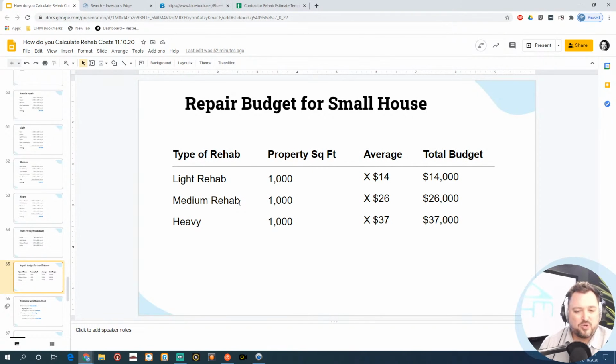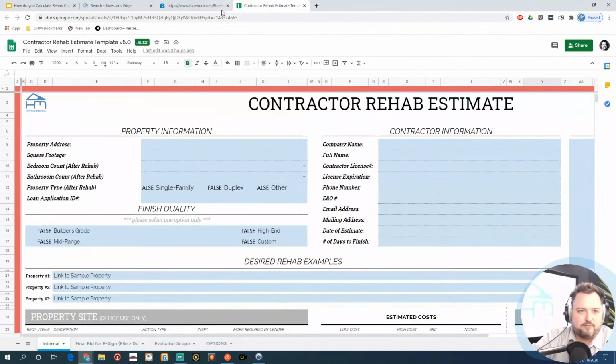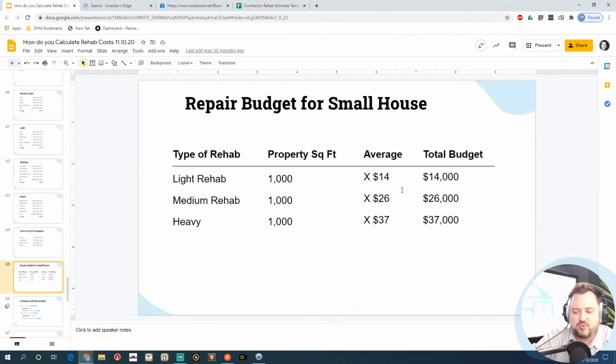However, for those of you who are members, we actually have a project manager that will help assist you. So that project manager is going to do a virtual walkthrough on the property before you buy it with you and your contractor. He's also going to have a pricing meeting with your contractor to go after pricing, and then we're going to be putting those forms together, those contracts together for you, like the one our contractor estimate will actually do all of this for you. And we do that with our members as one of the services that we offer, depending upon which package you have with us. So hope that's helpful.